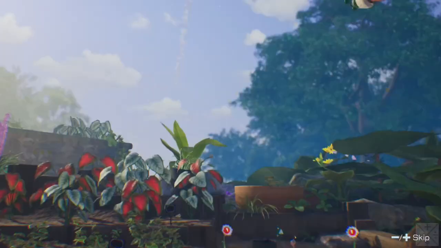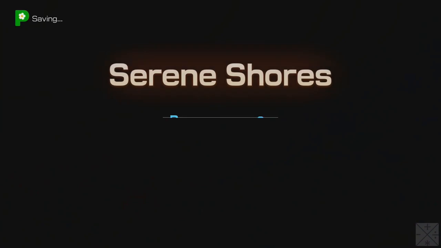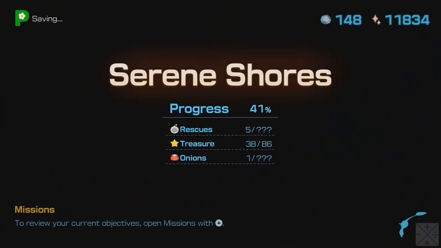Now, the civilians are just so excited to see us heading off into danger, dancing about like they are. 86 treasures total. Ooh.